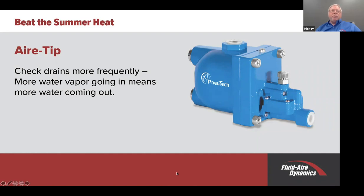Drains—there are a number of drains. There are solenoid operated drains and float drains. The float drains typically need to be looked at often because they can stick. And if they do stick, water is not drained and goes downstream to the dryer, where it will chill that water. Other types of drains are no-air-loss drains—some of them are electric, some are magnetic. There are all sorts of drains out there, but you want to make sure that whatever drain you have is actually removing the water from the system, or you're going to have issues with water going downstream.